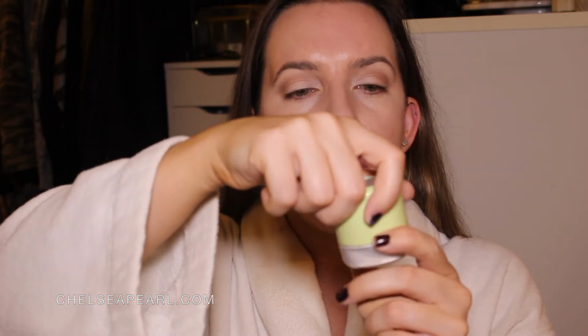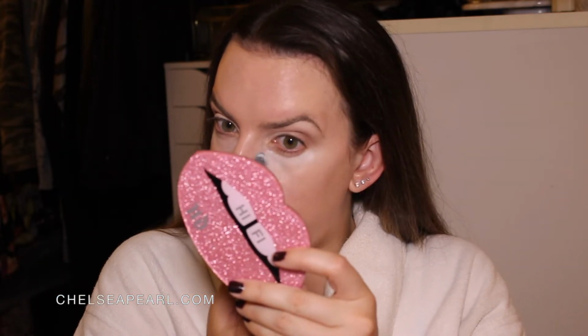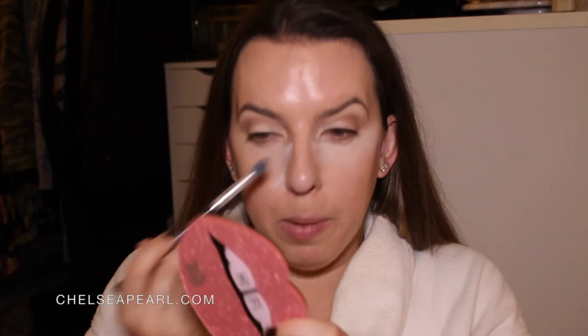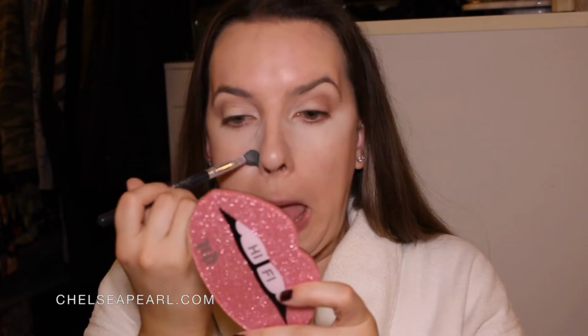Okay, now going in with this Pixie Quick Fix Powder Translucid. It's got this packaging with a puff on one end. I usually just screw it off and go straight in the powder in the bottom, using a fluffy crease brush and going straight in the under eye to set. It's okay if you get too much because you could just dust it away afterwards. And you can bake if you want to. I usually don't bake more than a minute or so. I don't want to look like the Crypt Keeper. And whatever's left on the brush, I'll just go to my chin, in between the eyes, places I sweat, around the nostrils.